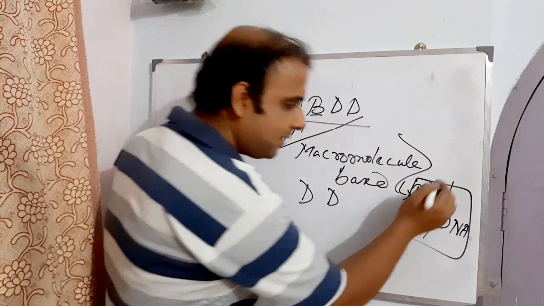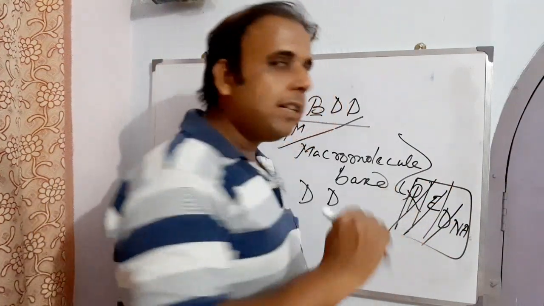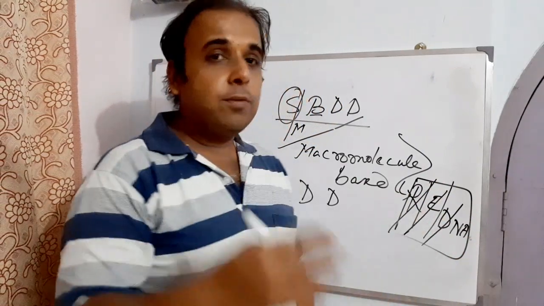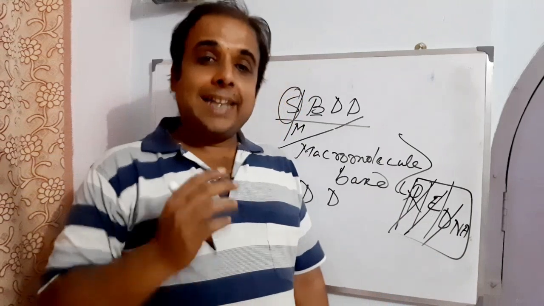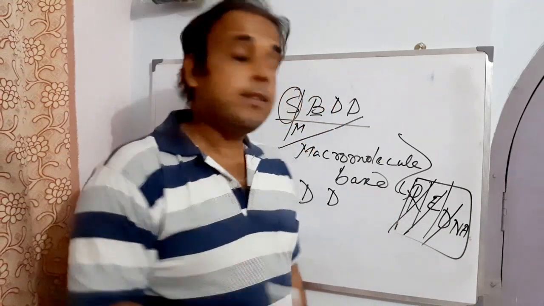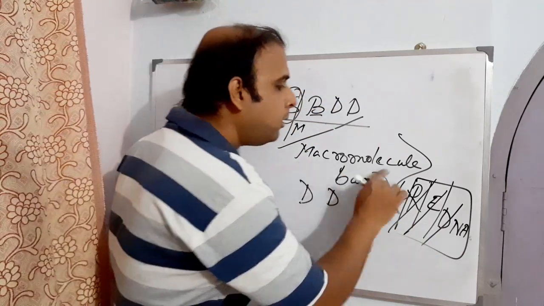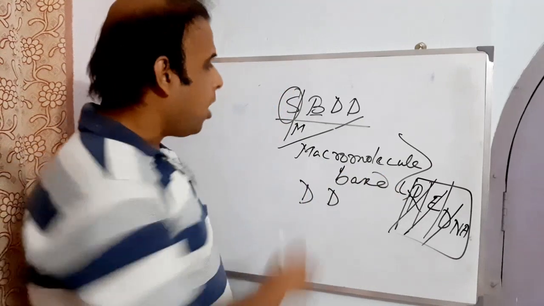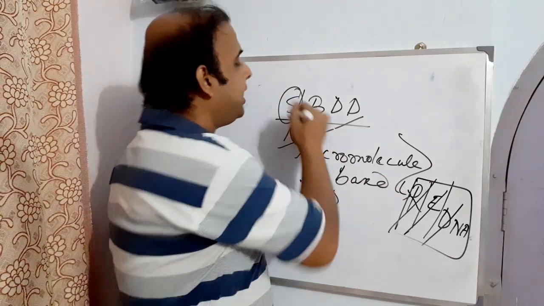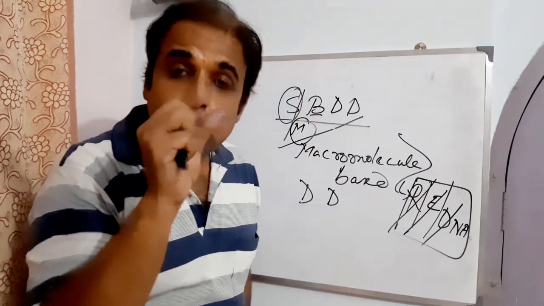So here the receptor, enzyme, DNA, we are going to deal with their crystallographic form, their three-dimensional form, and that too a crystal, right? That means we have to deal with the atomic resolution structure of the receptor, enzyme or DNA. So here, macromolecule based, what does it mean? Or structure based. Why have I written macromolecule? Initially I wrote structure, but structure can be a macromolecule, it can be a small molecule as well, right?